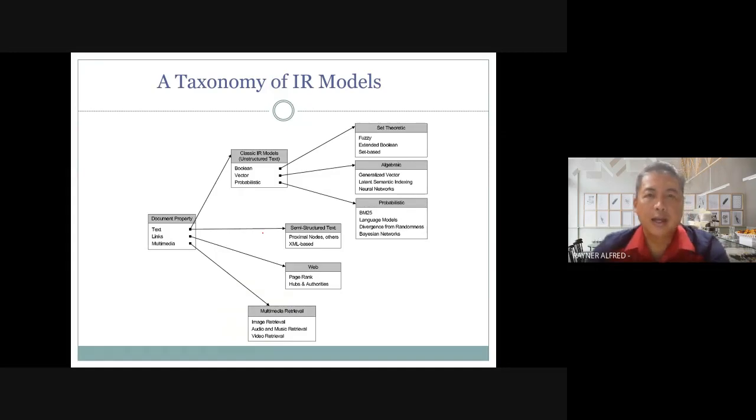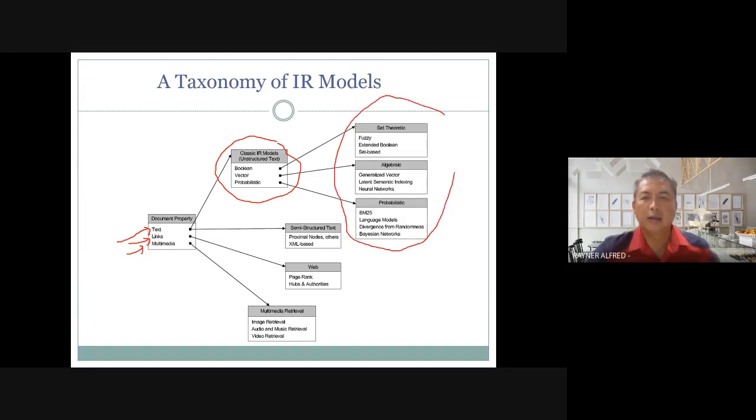Okay. In a taxonomy of IR models, of course, when we have information, we have text, we have links, we have multimedia. Okay, so when we have text, we look into Boolean, vector, and probabilistic, and they can be expanded to more advanced models.